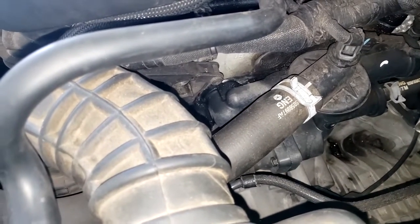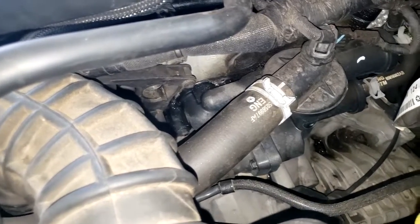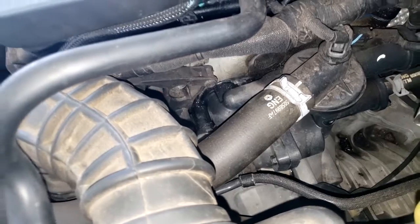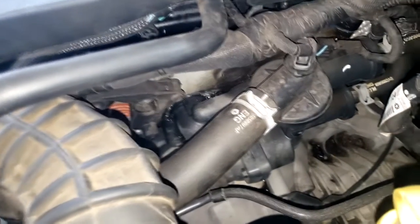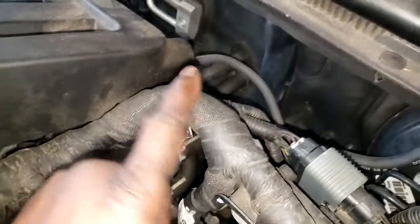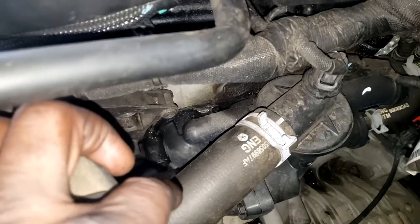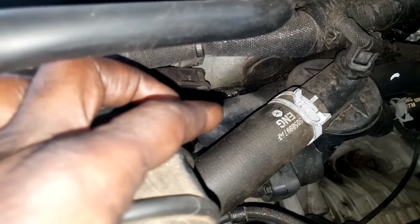Now it's a thermostat with a gasket right there that's supposed to seal at that point, but it doesn't look like it's sealing. And a lot of guys, because that is made of plastic, that can get hot, overheat, and warp. So a lot of guys do not chance it. They go in with a whole complete bleeder valve. That valve goes to the heater hoses, to the heater core, and everything like that. So yeah, under pressure you can see where you lose coolant at. All right, and that was his point. He said he kept losing coolant.